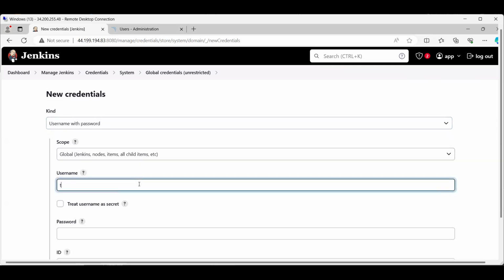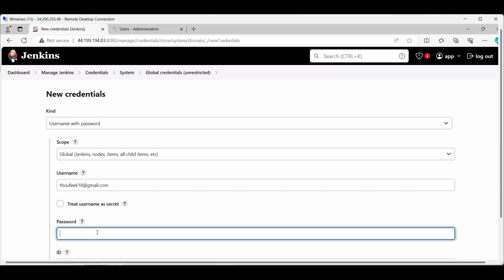The username is my username. In your case, you will provide your Docker Hub credentials. I hope all of you have created a Docker Hub account, right? Yes, okay, that would be fine. Then we need to provide the Docker Hub password here.